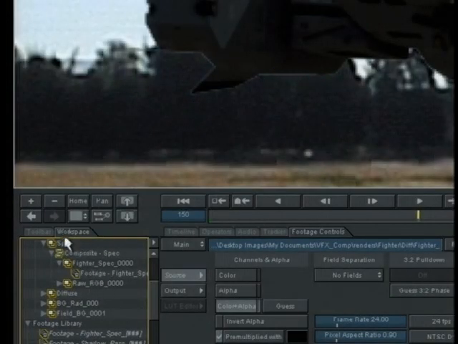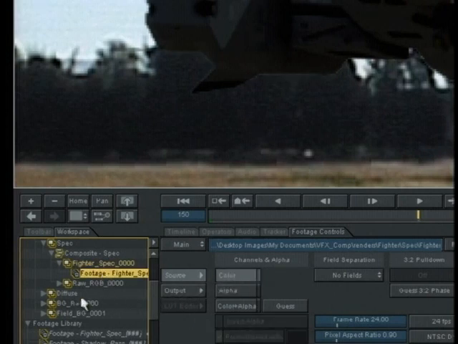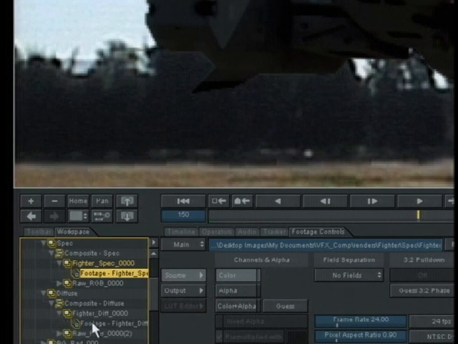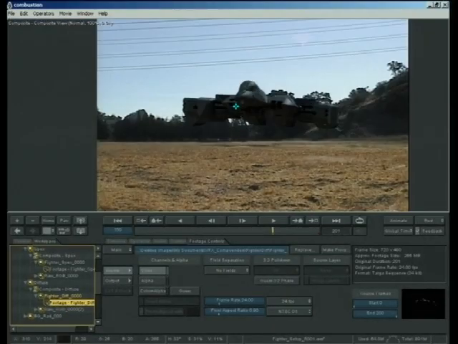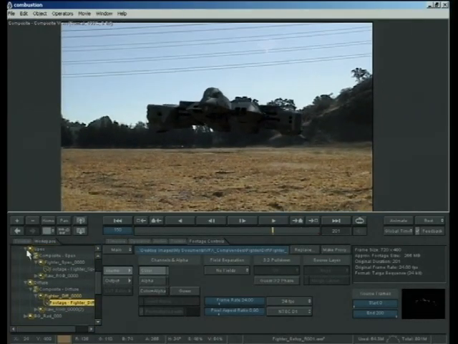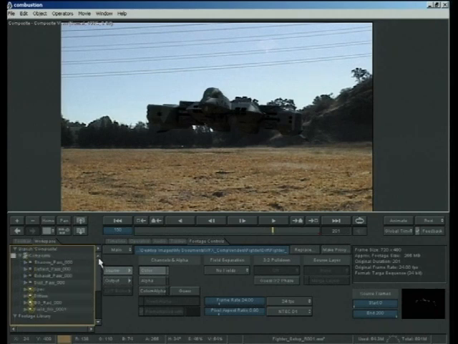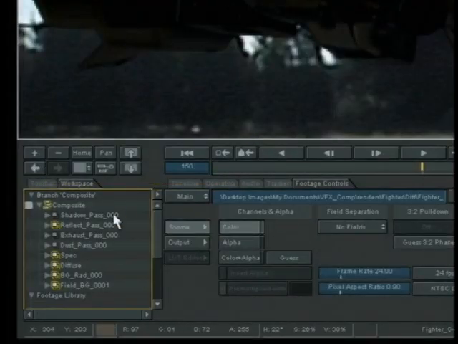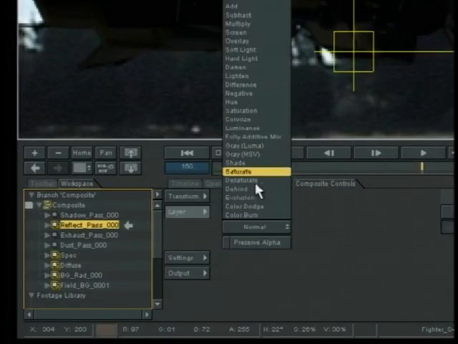So what we need to actually do is go back into these nested comps and turn the alphas off just on the diffuse and spec passes themselves. And now we've taken care of the edging problem, and it doesn't affect the overall image at all. So we've got those properly combined. Now we can start layering in the other elements, the dust and shadow and reflection. I'm going to start with the reflection pass. It's going to go on top, and it's also going to get screened on.